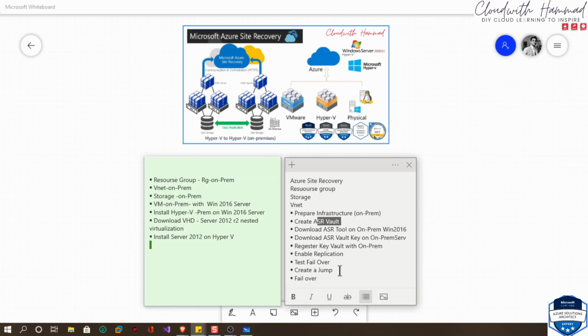do a complete failover. Once that is completely done, we'll attach a public PIP, that means an IP address, to the NIC card, and NSGs. We'll make sure that the complete migration is done, and the managed disk is also migrated. That will be the end of our lab. So without further delay, let's go to our lab and start deploying services.